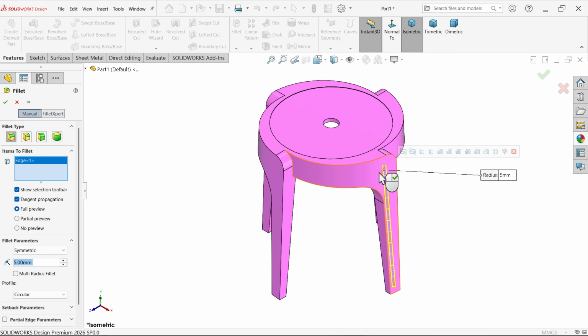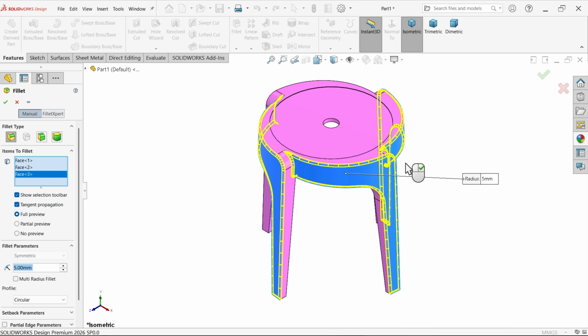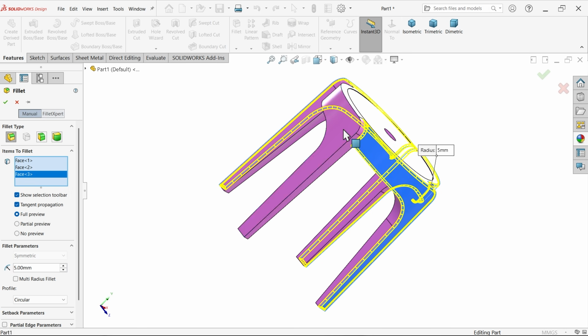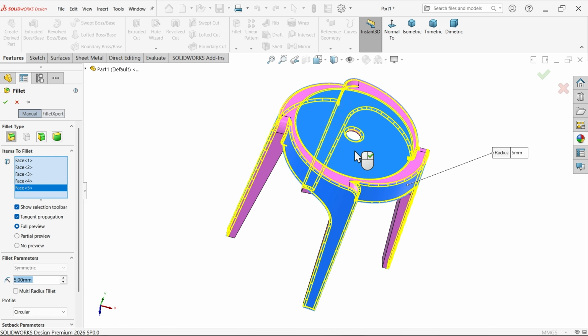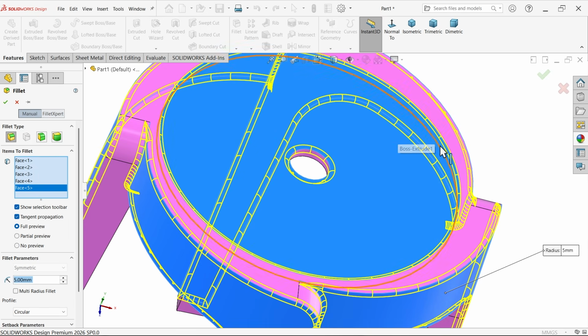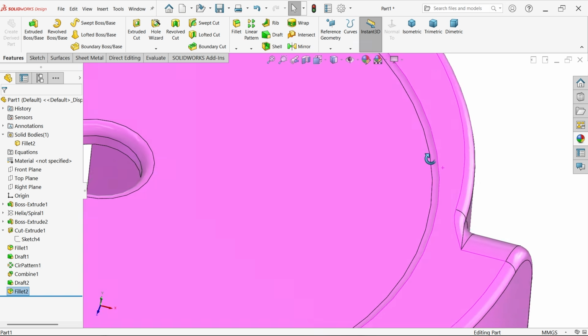Select one, choose face only. This face, this face, this face, and this face, and select this center face. Okay, because there is a 1 millimeter gap between two faces. See here.